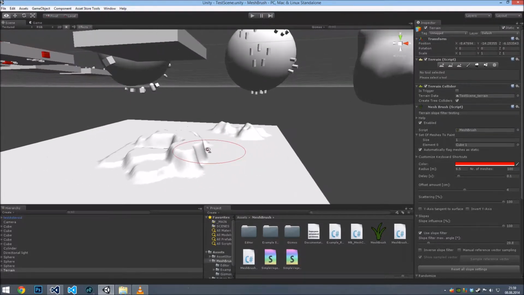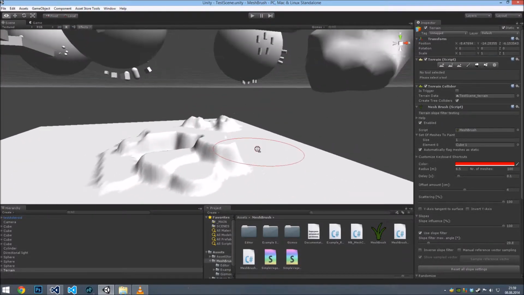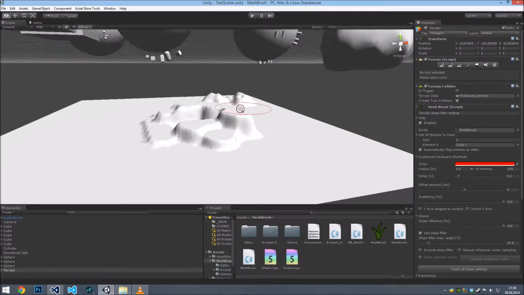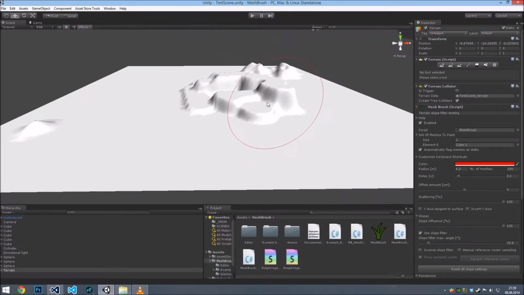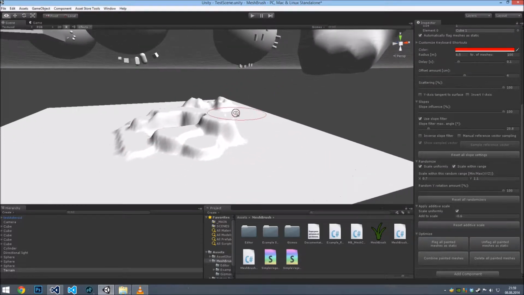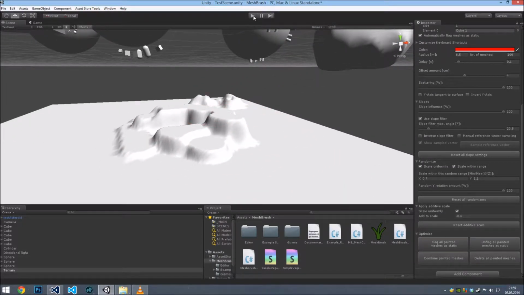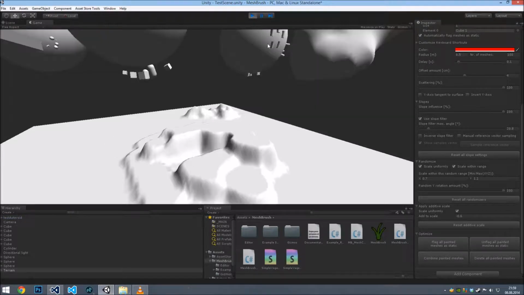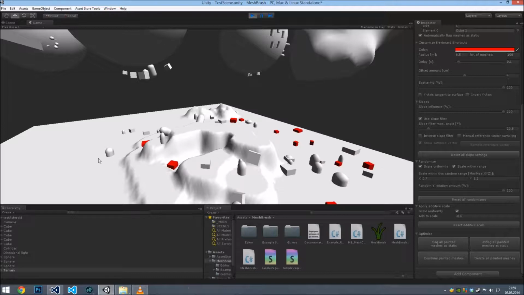Hey guys, in this video I want to talk about MeshBrush's Runtime API and how to set things up in order to make it work at runtime and still maintain a pleasant development environment. So let's start by just pressing play in this test scene that ships with MeshBrush. With your mouse over the terrain, press P and see how some random meshes get placed on it. Now this looks neat, doesn't it? But how do we achieve that?